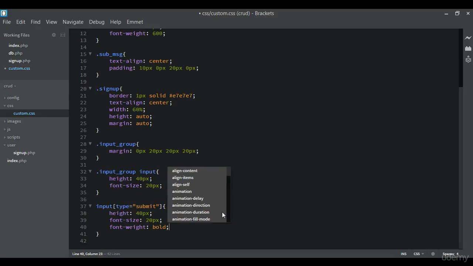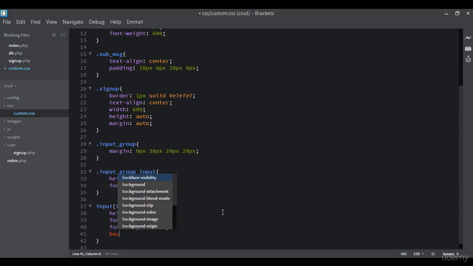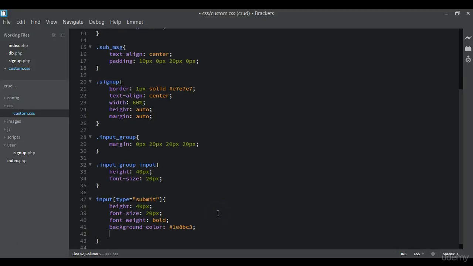font weight, we give it bold. Then another thing is we add a background color. We want to give it a background color of, say, something like blue. I have the color, so I type it, BC3. So this is the background color. Then the text inside the button will have a color of white.